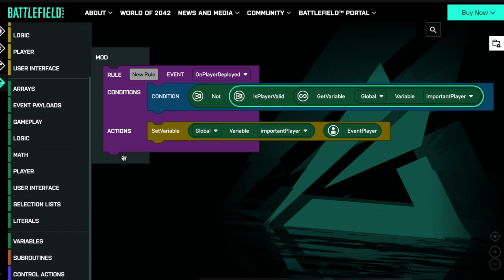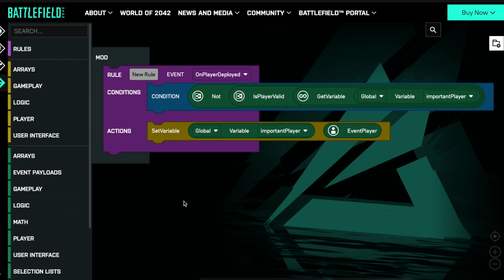If not, I'm sorry. Please do drop in the comments if you've understood, if you want a bit of further clarification. So that covers the IsPlayerValid block, but there have been some additional blocks added, and I'm just very quickly going to run through those. I'm not going to go into as much depth as I have done with the IsPlayerValid. I'm just going to point them out to you, and maybe you might find these additional blocks useful in your experience. I will explain them as we go, but we're just going to have a little bit of a look.